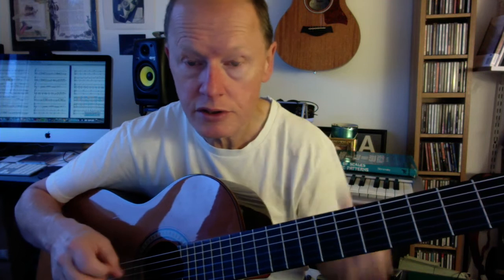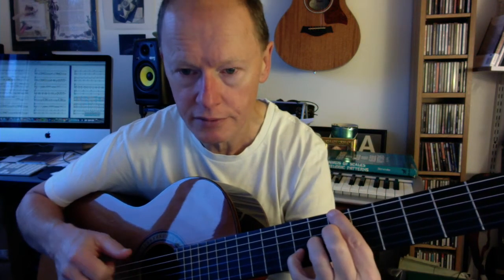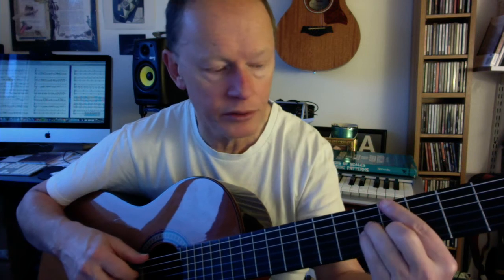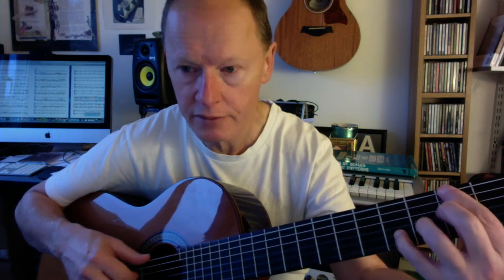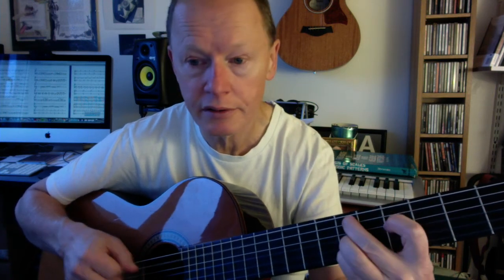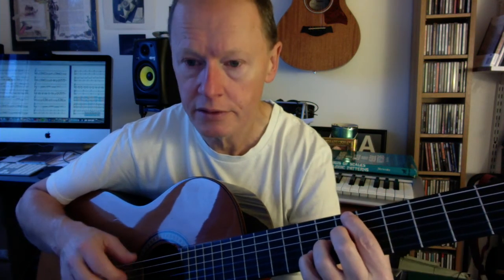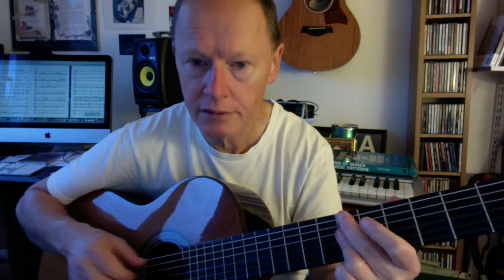There's nothing too outlandish about it, but what I would say is that the bare F seventh chord is probably not what you'd actually play — you'd more likely play a thirteenth. So let's look at that now. You can also put a passing thirteenth chord in on the way to the F, then to flat nine, and then maybe ninth — major ninth — keeping that low at the top. Six-ninths. Second half of the tune.